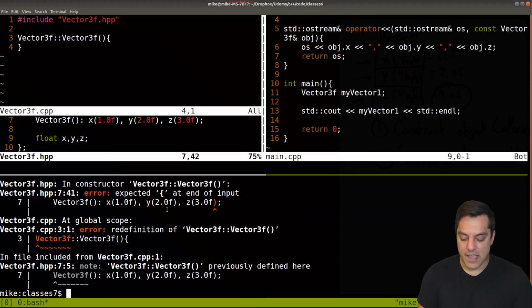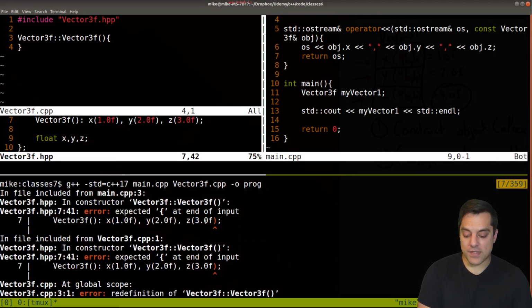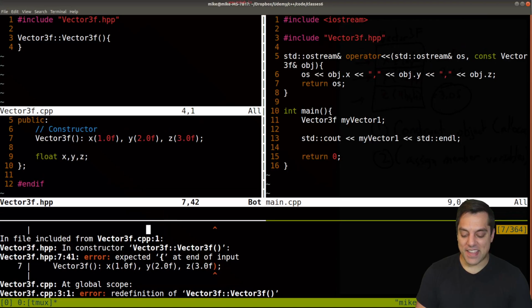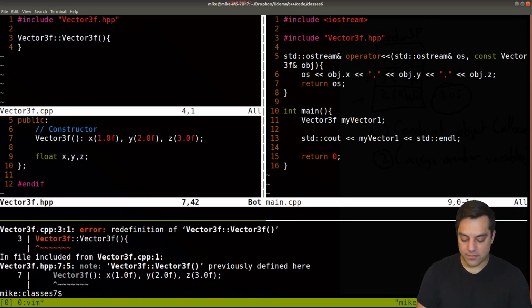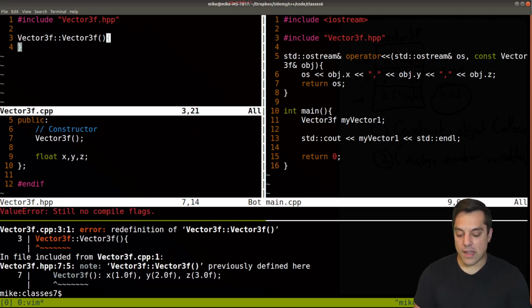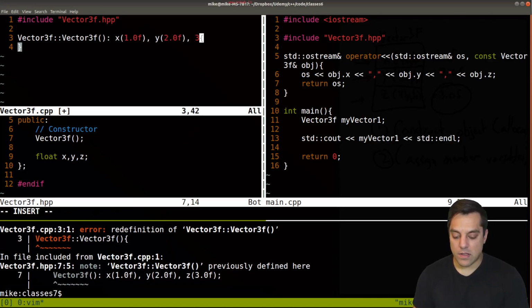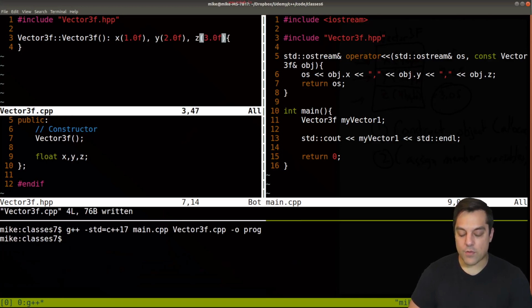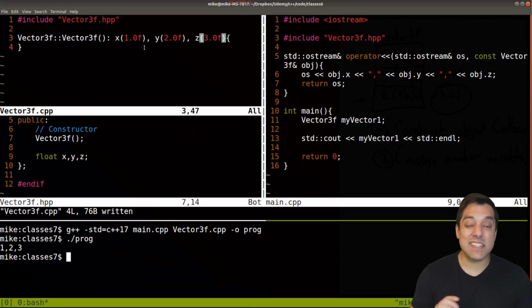If I move this up here, it looks like it's complaining a little bit about this stuff that we have here. Okay, so we actually have to be a little bit careful about where we are initializing our values. Does it go into the interface or the implementation? So let's go ahead and move this down here. I'm going to get rid of this here because again, this is just our interface for the users to see. So x, let's give a value here, y, and z here, 3.0f. All right, and I'll go ahead and rebuild this. And again, now we can see our example works as expected.